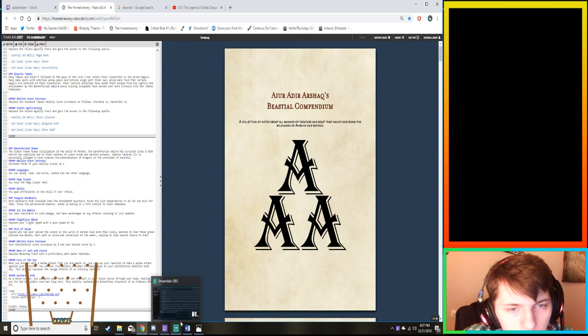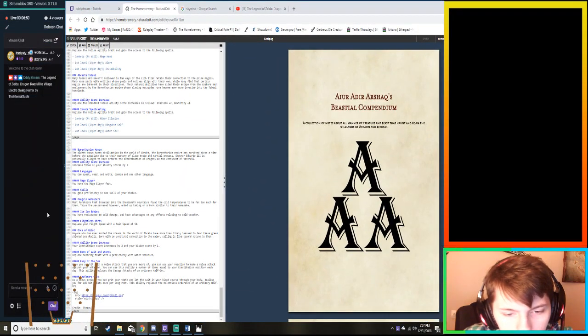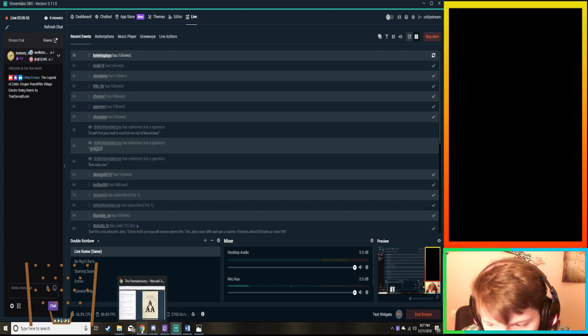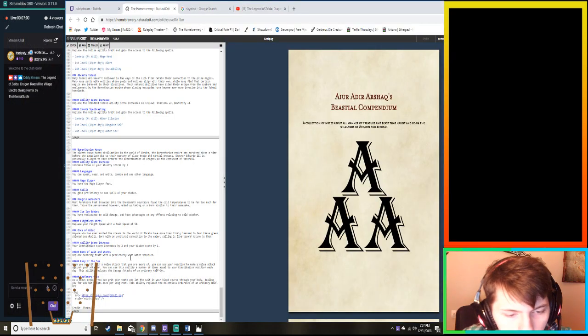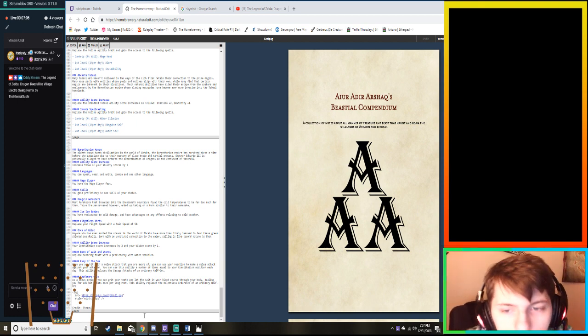I do want to be able to see the chat somewhere, though. How does that look, though? If I pull up the screen now, how does that look? I can't see it. That's the annoying thing about this, is I can't see my screen unless I have another screen. But I need to be able to see the chat, so this is what it's going to look like.